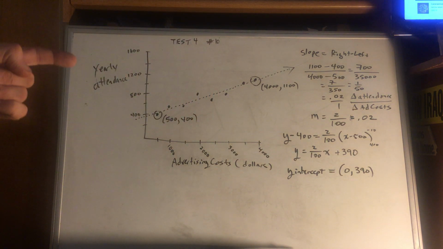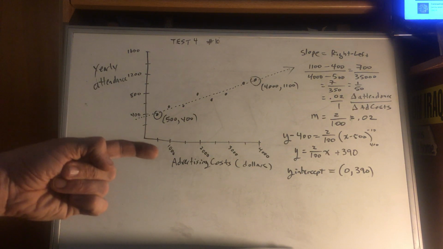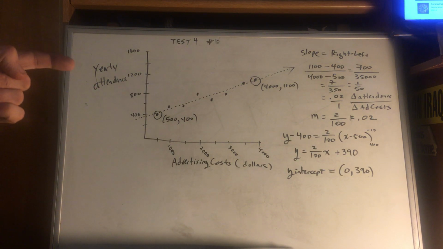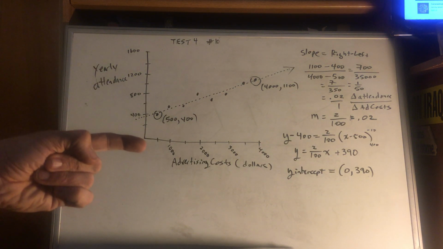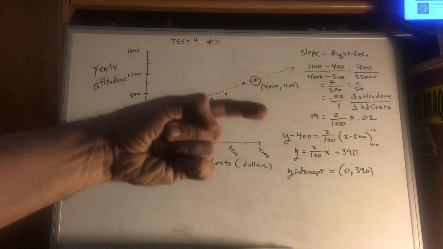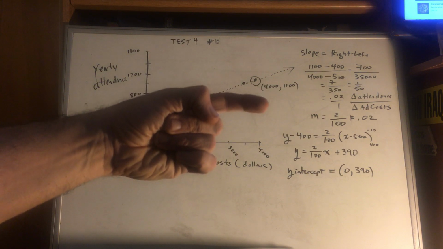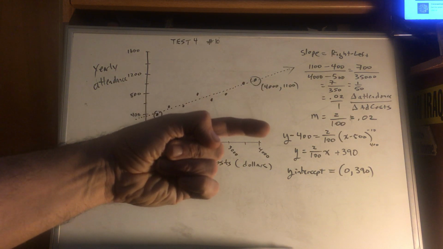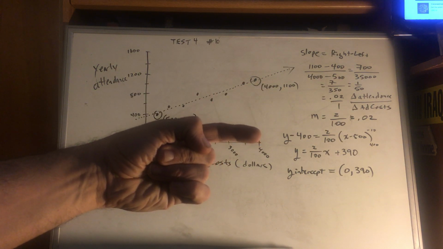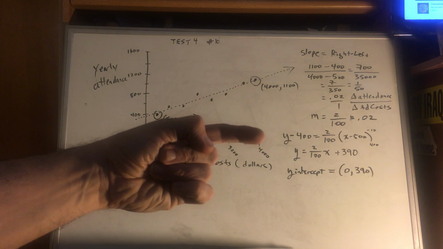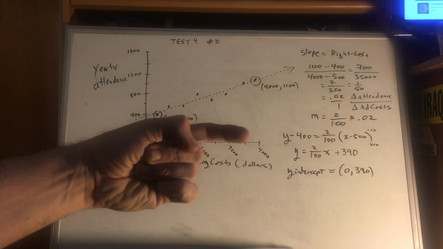Well, what's the y? Well, the y is the yearly attendance. And the x is the advertising cost. So in other words, the change in your yearly attendance over the change in your advertising cost. So when you get over here and you're talking about 0.02 per 1, that means 0.02 change in attendance per $1 ad cost. Well, okay, let's make that 2 over 100. That means for every $100, you can increase the amount of attendance by 2. So 2 more people will show up to your event if you spend $100 more.